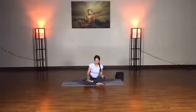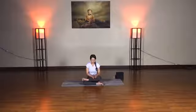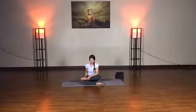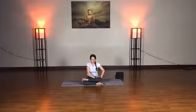Breathing in and out through your nose. Ninety-ninety is kind of hard for our hips if you have your foot way out here, but it's such a great hip opener. If you do have your foot out onto your thigh, you could always interlace your fingers and give yourself a little gentle push on the inside of that left thigh to get your knee closer to your heel.